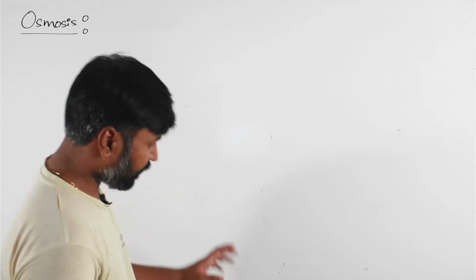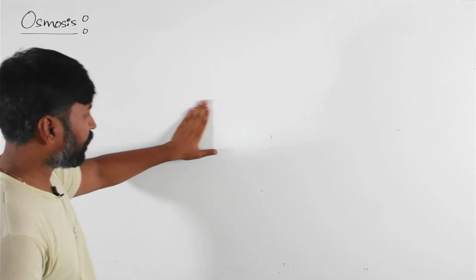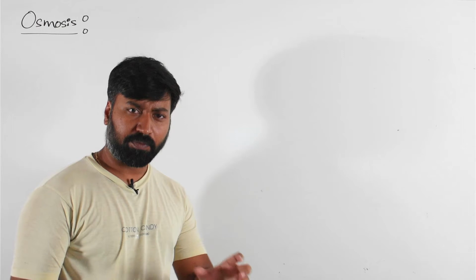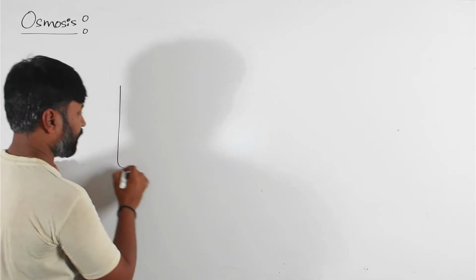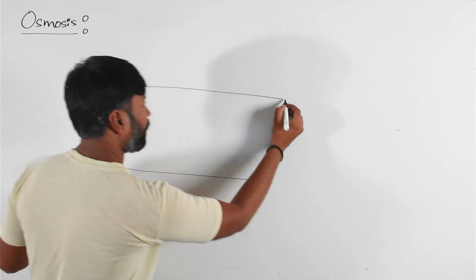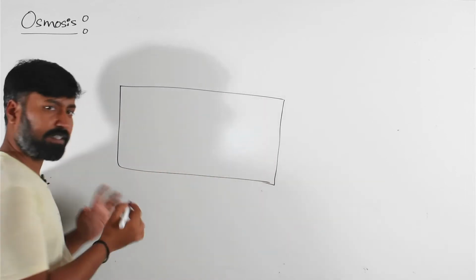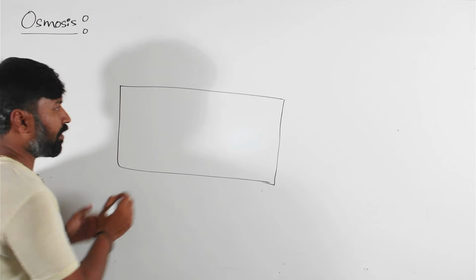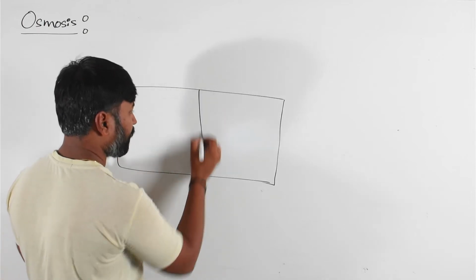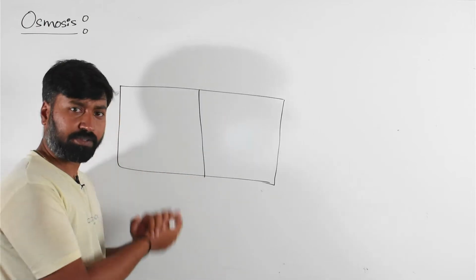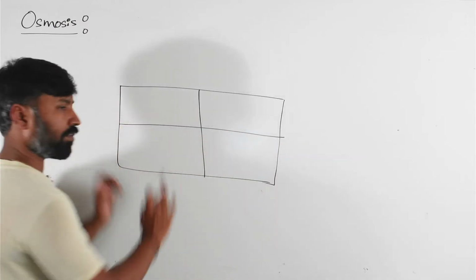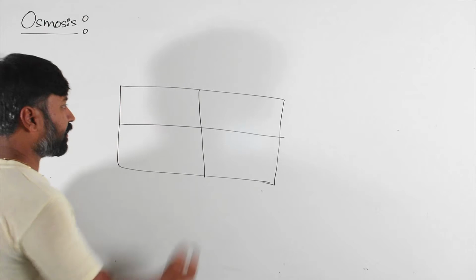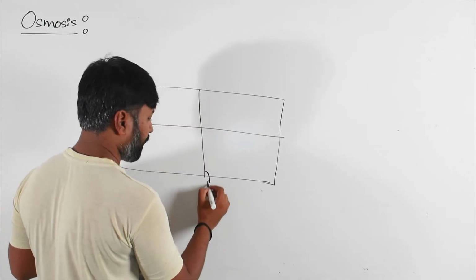This explanation includes a very simple experiment or simple demonstration. Just visualize this. If I have a certain container here, a metal container or something, I divide this container into two parts. Now I will fill water in this. This is the level of the water. Now this partition is done by a semi-permeable membrane.